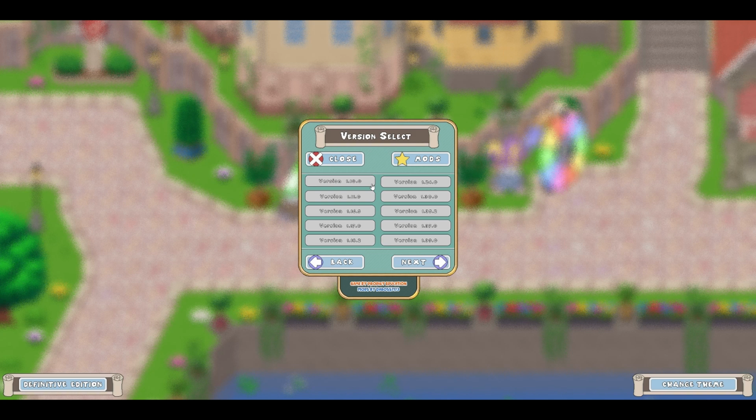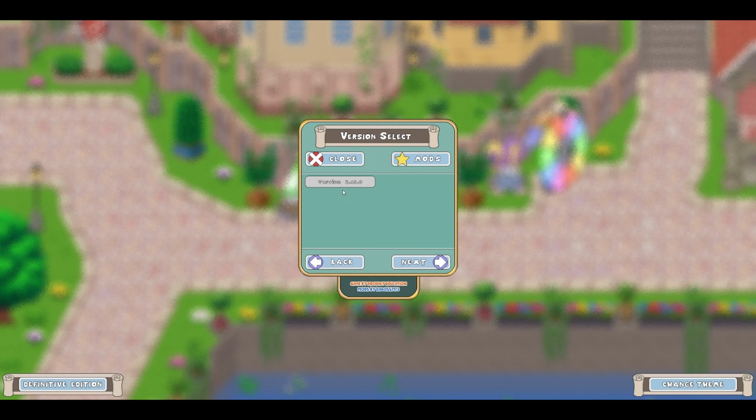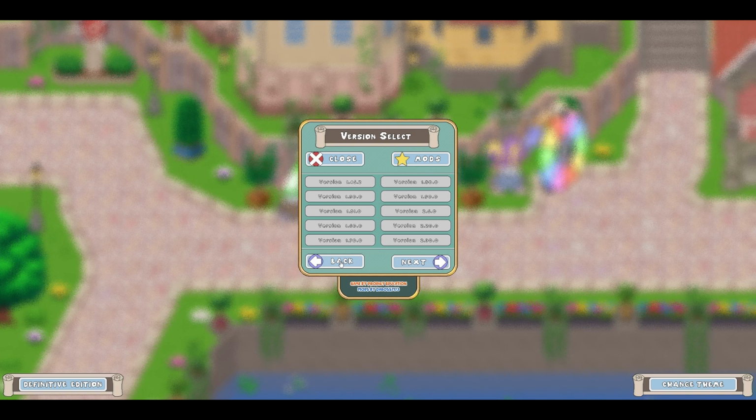So when we look at these, it's quite overwhelming. There are, let's see, 10 different versions on each page. There are 2 pages with the last one over here. So that's 21 different versions to play. Which ones should you do? That's our first question here, and that is best answered by the mods.